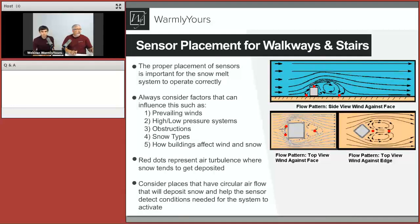Now, the next thing we need to know is how is this thing going to turn on? Definitely, eventually installation is your number one priority, to make sure it's all done nice and right. And you have the system installed. Still, the secondary big thing is to make sure the system is controlled and running the way you planned or the way you designed it.